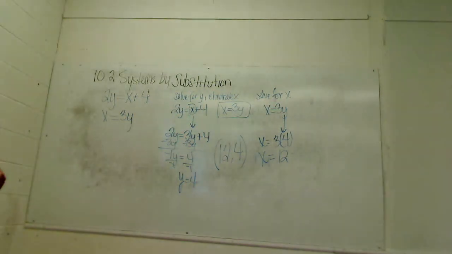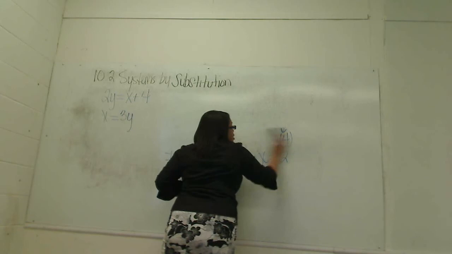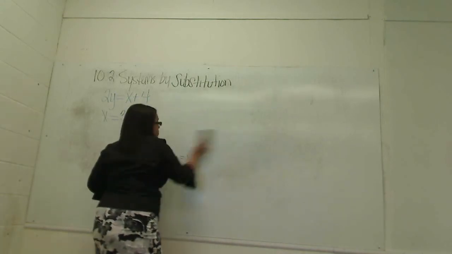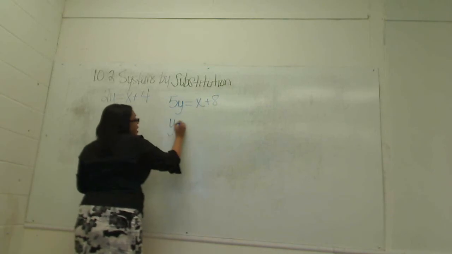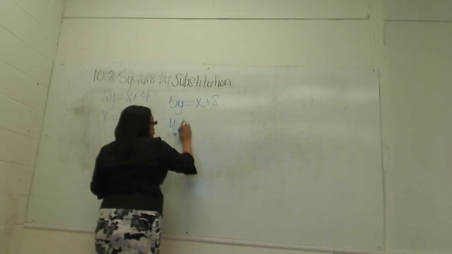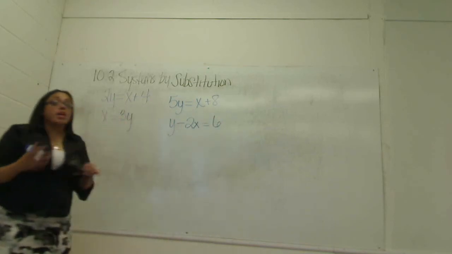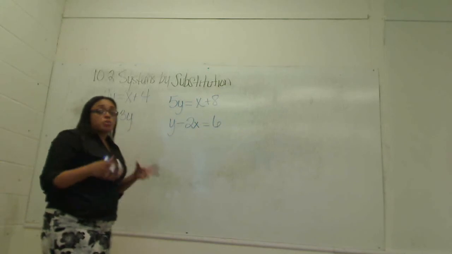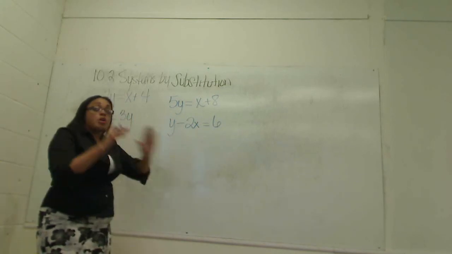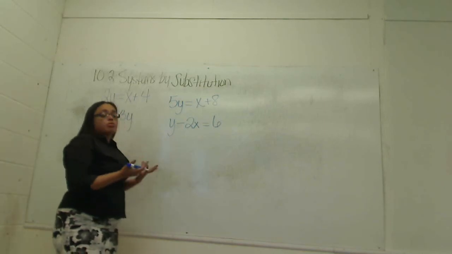But sometimes you won't get this simple. I'm not going to do a whole other example, just showing you in case you get a situation like this. What if you're given 5y equals x plus 8 and y minus 2x equals 6? Neither one of these can easily be just pushed into an equation because neither one has a variable on a side by itself. Then that becomes your duty to do that, and you can do it with whatever you choose to.